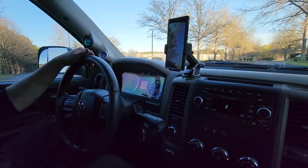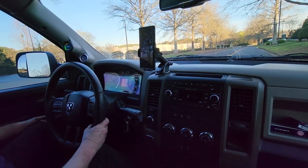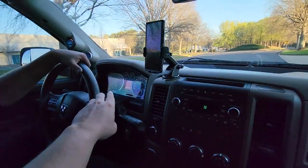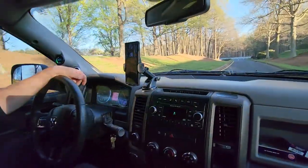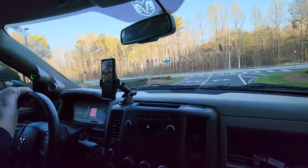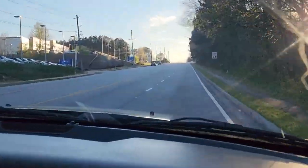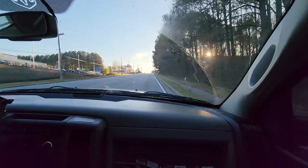I was checking out the scene. All right — nobody behind us. Here we go. Holy shit! Holy shit! And of course right after somebody pulls up. The tach — I don't think the phone got it very well, but the tack went like all the way up to 35 to 3600 and then dude, it sounded like all hell broke loose. Like I've never seen this truck actually fishtail from a stop like that. That was a huge improvement with putting power down. Holy crap. We're going to loop back around. Uh oh — 5-0 up there. We see you, boy. We see you up there.